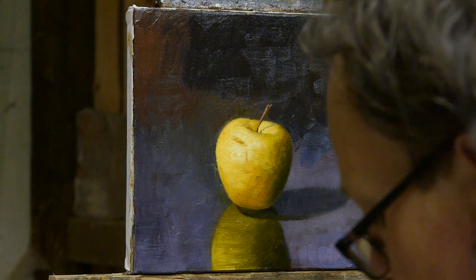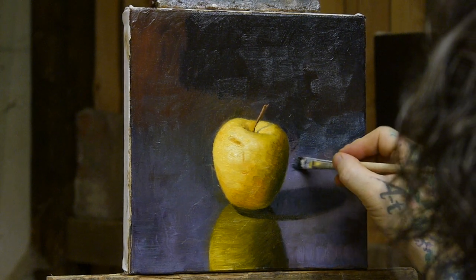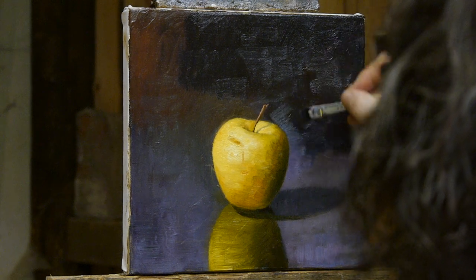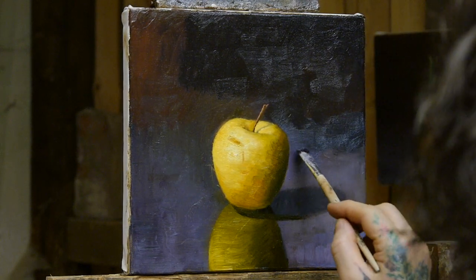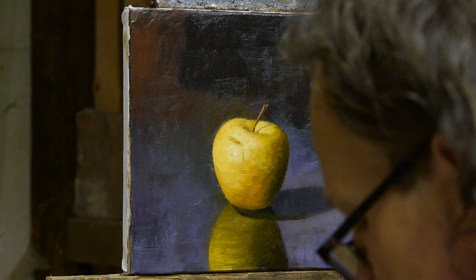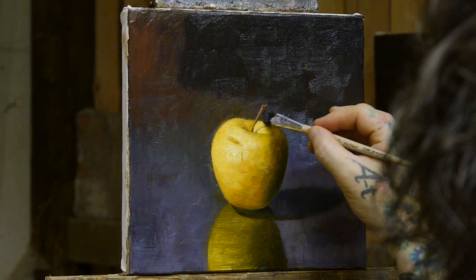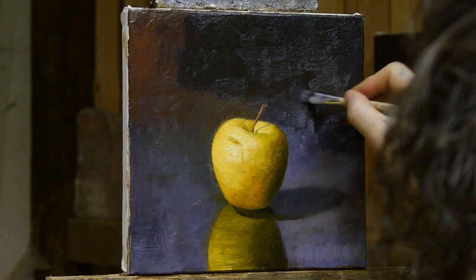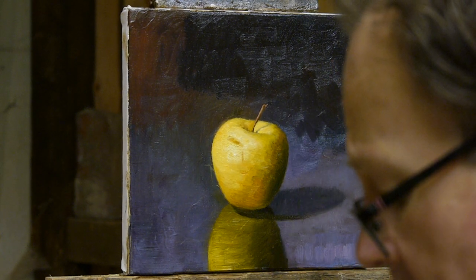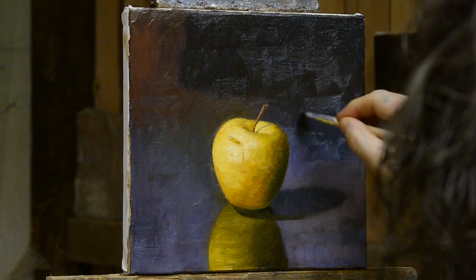As you see now, I try to mix in. Actually, there's more light behind here than it actually is already, but I will try to enhance that a little bit. You see I'm working towards the apple like this, and then I later will go over this again. Then I start building the shadow and I put in more colors. That is also why I love using the Old Holland paints, because you can paint over it so many times in the same layer and it will always be a little bit sticky and give you this sculptural thing that I feel is very important. So yeah.